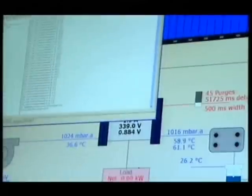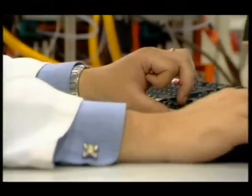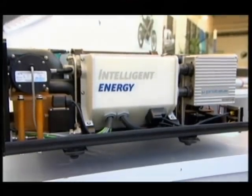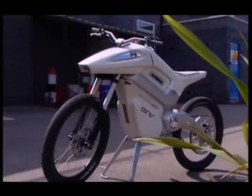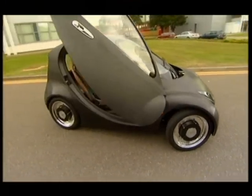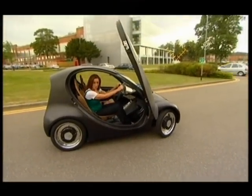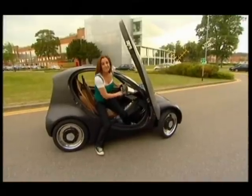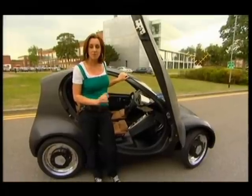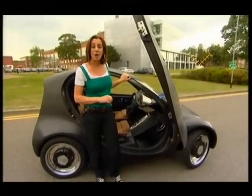But what Bacon designed for a trip to the moon has eventually come right back down to Earth. Fuel cells are now powering phones, computers, planes, bikes and cars. Dr Bacon's fuel cells did their job perfectly on the three-quarter-million-mile round trip to the moon. Today, their direct descendants fitted in this little car should give you over 200 miles of driving time before you need to top up. So that's one small car, but potentially one giant leap for transport.